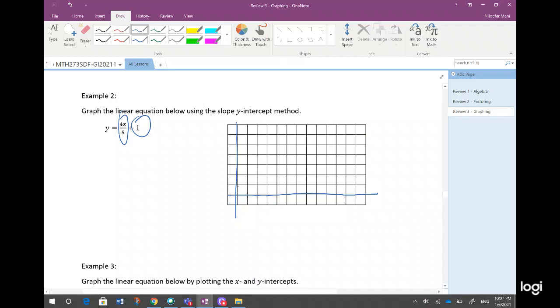So I find the y-intercept here, then I go 5 to the right and 4 up, because the slope is 4 over 5, rise over run. From the y-intercept I go 5 to the right, but I cannot go 2 by 2. Let me see, 1 2 3 4 5. Here I can go 2 by 2. So 5 to the right, and how many up? 1 2 3 4.